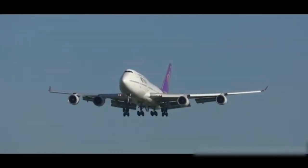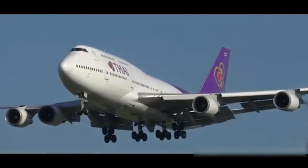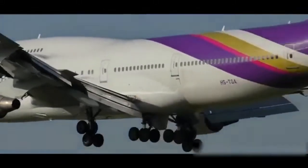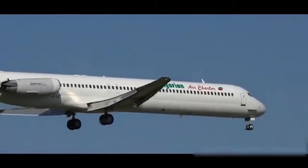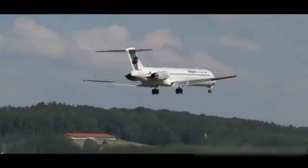Most people outside the AV deep community, and the frequent flyers who are exacting about what they want in a flight, even if they're not planespotters, don't pay much attention to aircraft types. That's a mistake, because the type of aircraft operating your flight can have a huge impact on the overall flight experience, especially if you're flying economy, where every advantage helps.